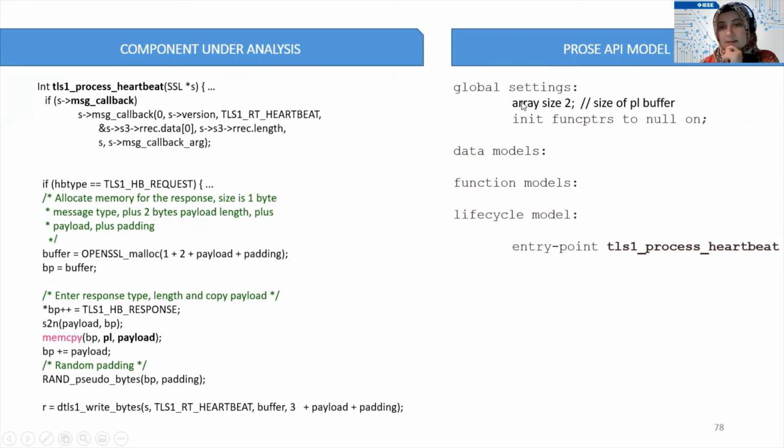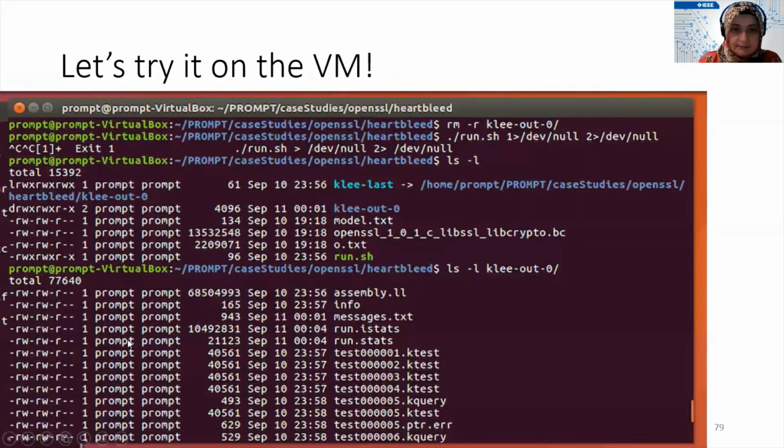If you don't set this, and I think it may be the case in your virtual machine instance, then you will still get the error reported for this memcpy as a memory out of bounds. Right, I think in that case. So here's the VM setting that shows how we reproduce this bug.